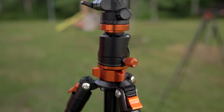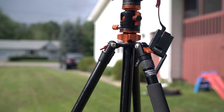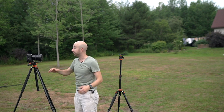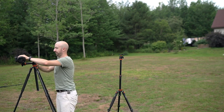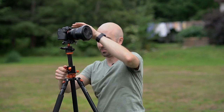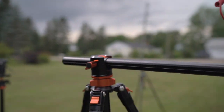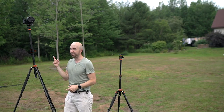Obviously, number one of the most important things is the ability to be color coordinated with my Sony Alpha cameras. Look at that — it's almost exactly the same color. The big boy right over here has a few tricks up its sleeve. We have a dual stage center column that can sink down like this, or release and bring it up like this. So this tripod, even without the bottom stages out all the way, gets enormously high.